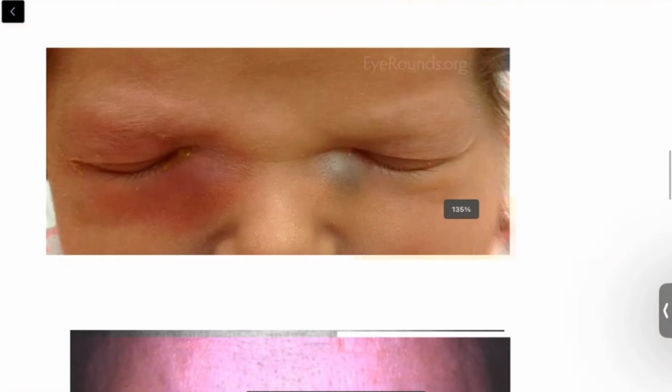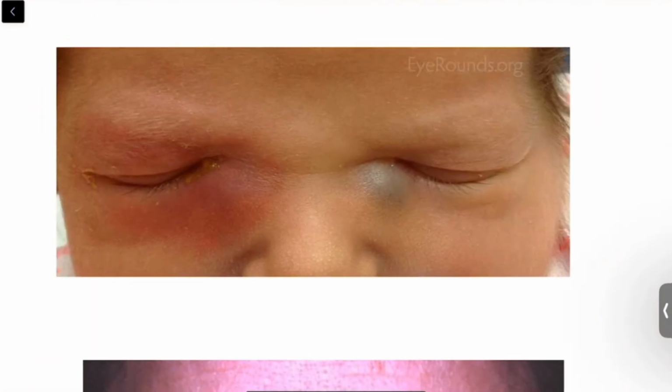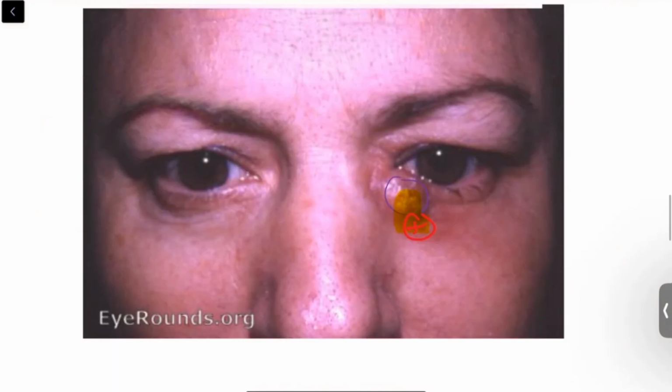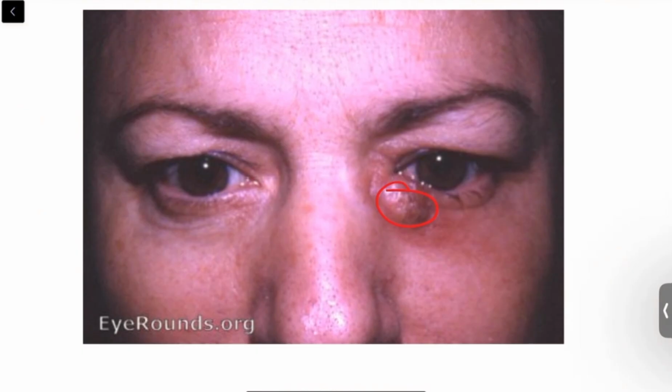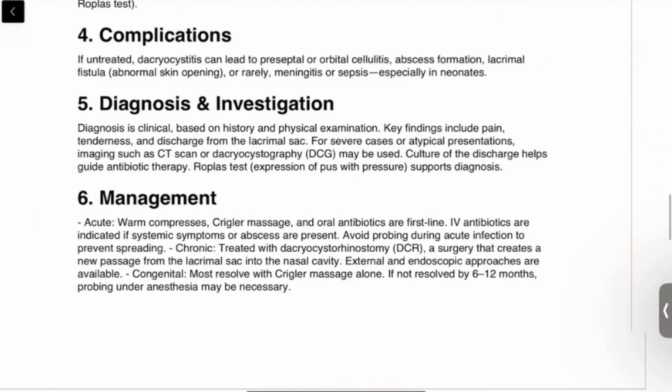Okay, so this is an image showing congenital dacryocystitis in an infant, where you can see nasolacrimal duct obstruction leading to the lacrimal sac as a swelling. Since it is seen in an infant, it is also called dacryocystitis neonatorum. Okay, so this is congenital dacryocystitis. Whereas a patient suffering from dacryocystitis as an adult will come with the following signs, like a swelling in the inner canthus of the eye, which will usually be painful and tender. So yeah, we'll discuss the clinical features.